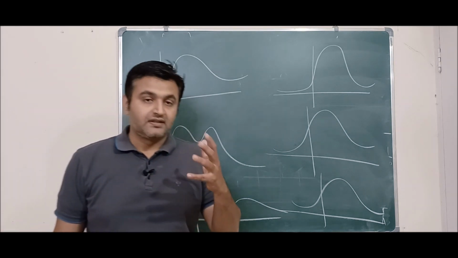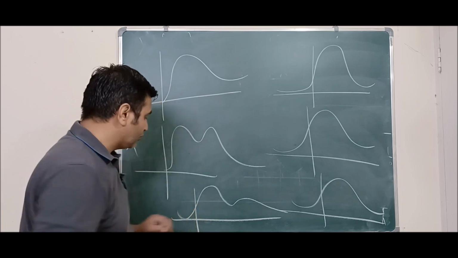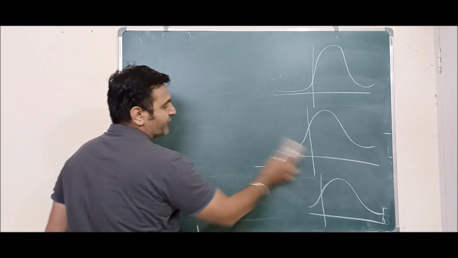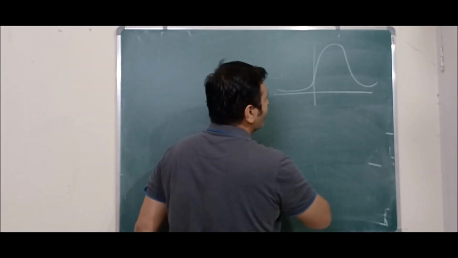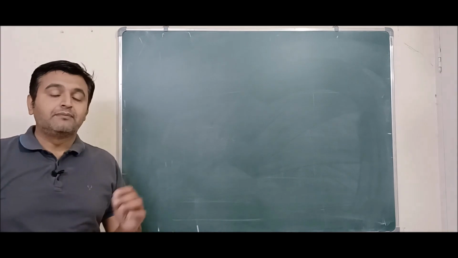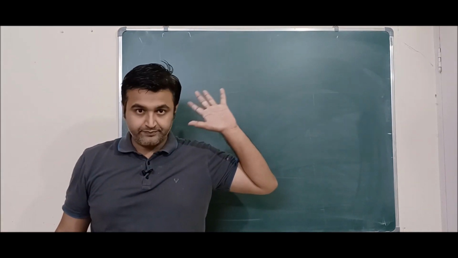What is n? It is the size of the sample that you are taking. So this restriction you need if your x is not normally distributed. If your x is not normally distributed, then the central limit theorem says you take a sample of size at least 30, and your x bar will always be normally distributed.